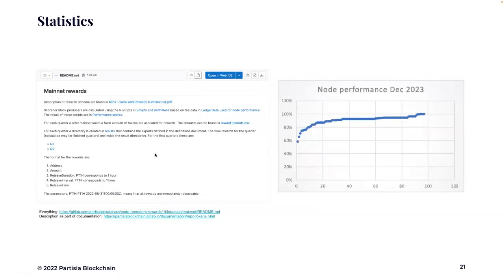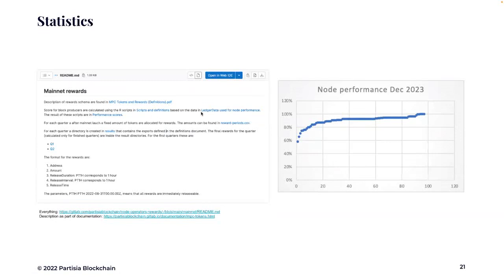You'll get to this page where you can go in and click on the definition of MPC token rewards, and read a lot about how the different variables are determined in the system, and the different types of stages that a token can have.